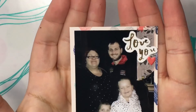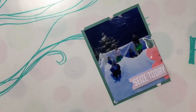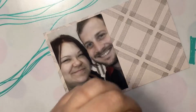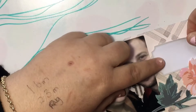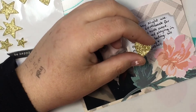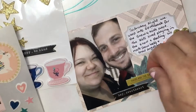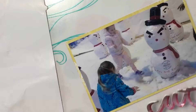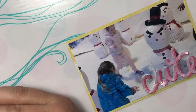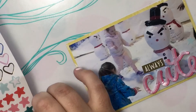I've backed the clear stickers with white because sometimes they're hard to see on the background. This card's pretty cute too — the kids and my partner on the sled, and a photo of us. The flowers were a little big so I just let them go over the side and it doesn't look too bad. I'm adding some journaling and a couple of little stickers to finish that one off. That's my favorite paper in the kit — that and the blue paper. It was hard to cut up because the other side is a beautiful pink floral. This is the last card and I'm adding stars, which I don't normally do.